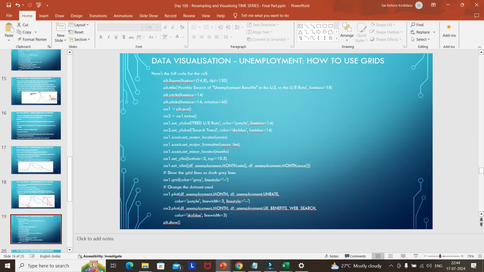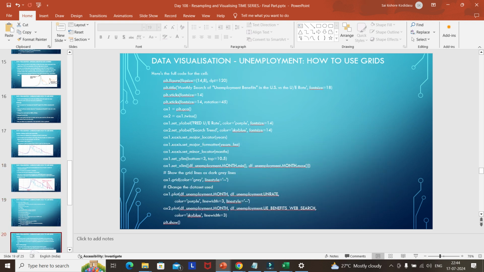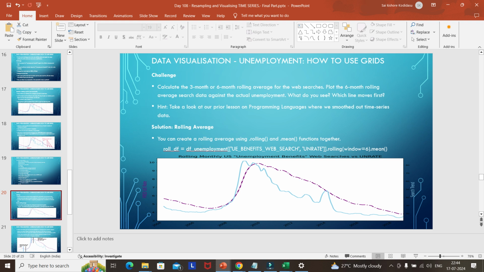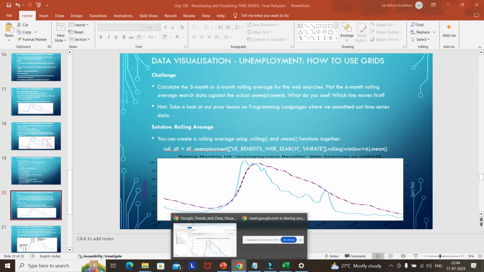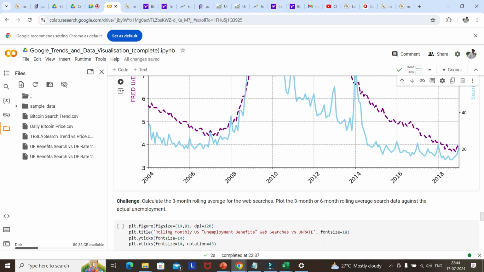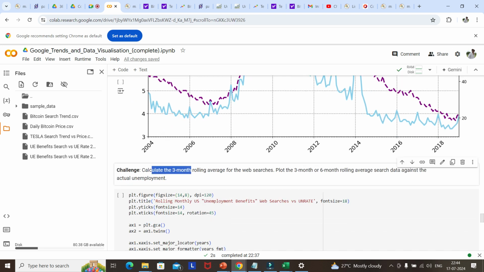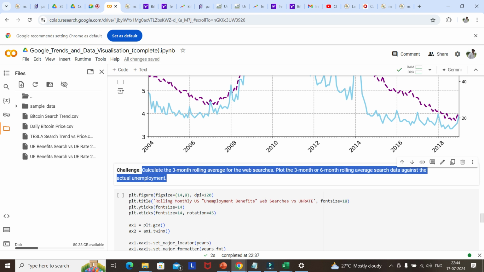So this is the same code we have seen. Now if I just go back, 3-month rolling average of web searches. Plot the 3-month or 6-month rolling average data against the actual unemployment.